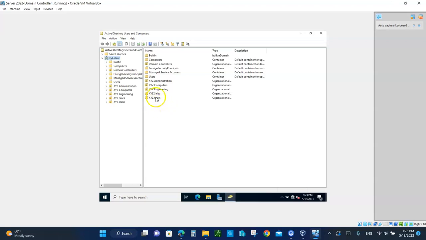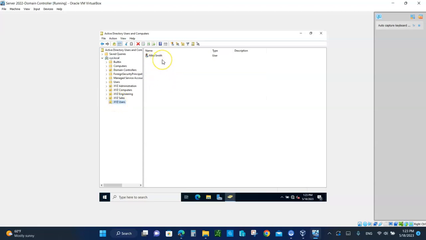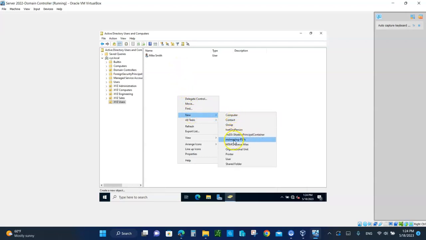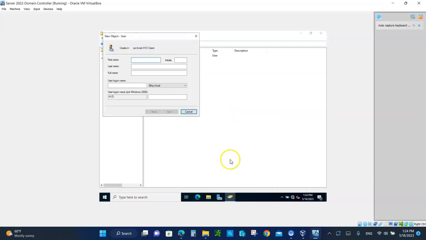That's it. If you expand users, you'll see that Mike Smith is in there. Let's create another user. Right click in this space area, because you are in the XYZ users container. Go to New and go to New User.